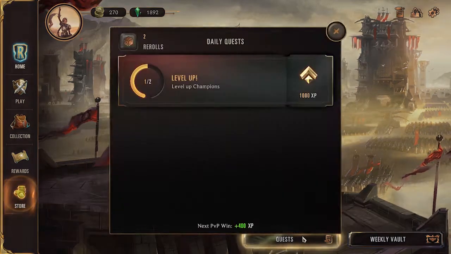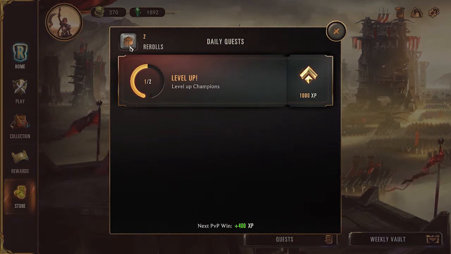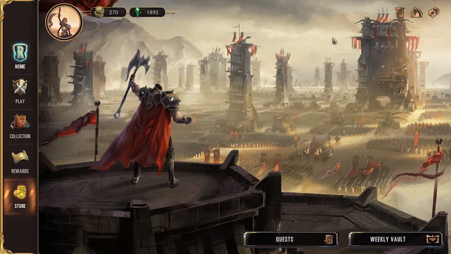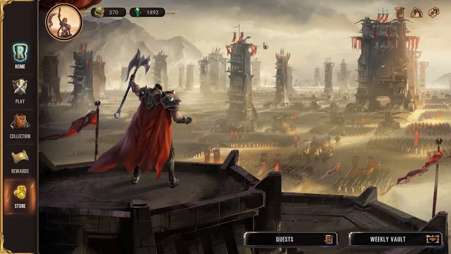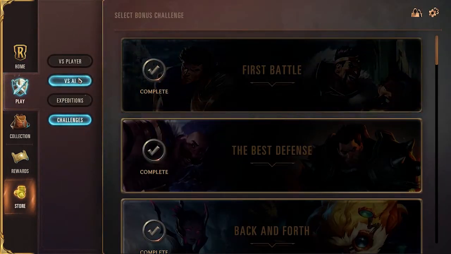Oh yeah, so if you got a quest that you don't like, you can re-roll it up here. You got 2 re-rolls. I don't know if those refresh daily. I've never re-rolled, never had to. So yeah, that's all the information I can throw at you without actually playing the game. So let's play a game.